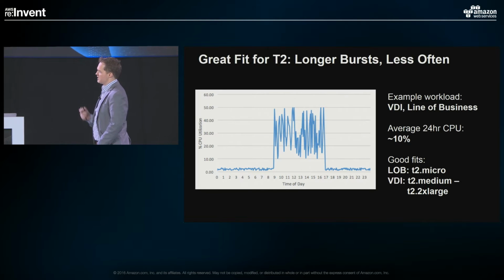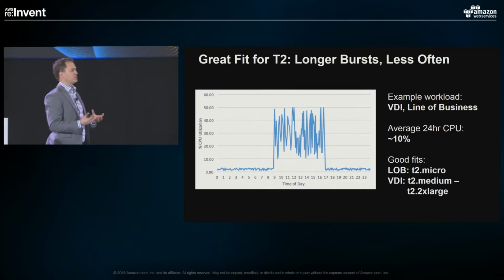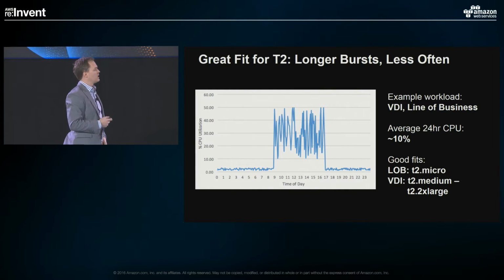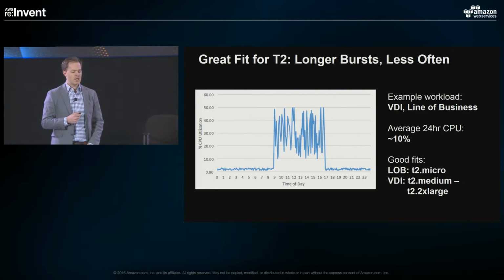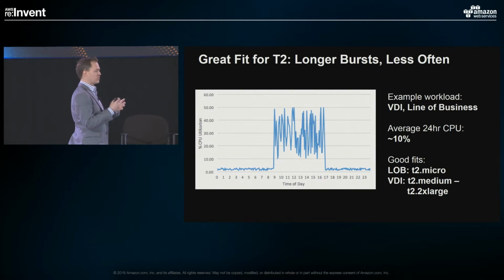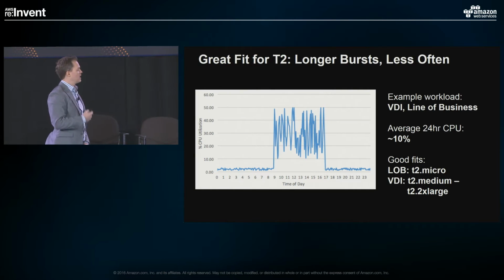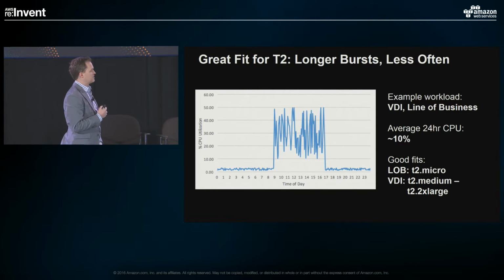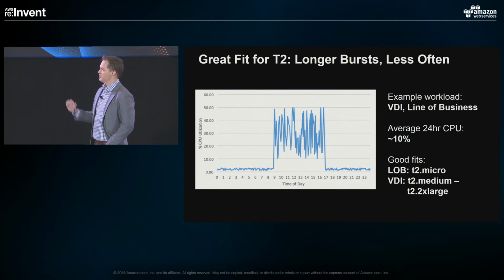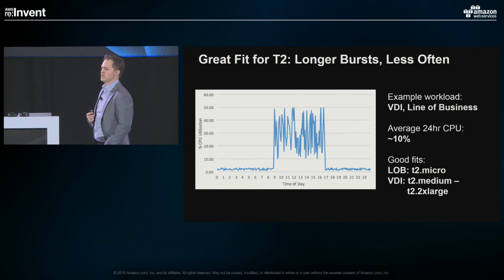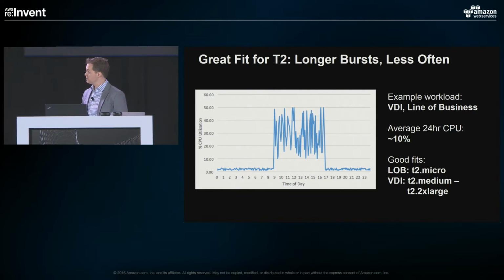I think there are two examples here. Line of business applications can often be compressed down into small instances, like a 1 gigabyte T2 micro. That T2 micro can be used to run each of those line of business applications, which don't have that heavy a demand on the CPU, but can be delivered in these small sizes. For virtual desktops, your users may need more memory, so again, you're going to scale up to meet the memory demands of your customers in that scenario.